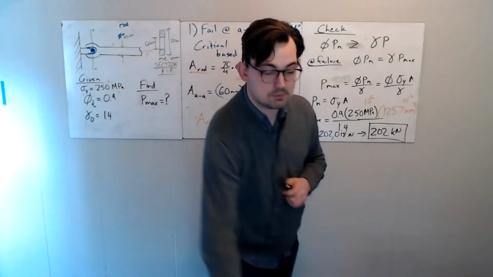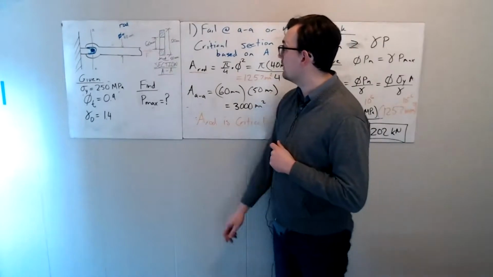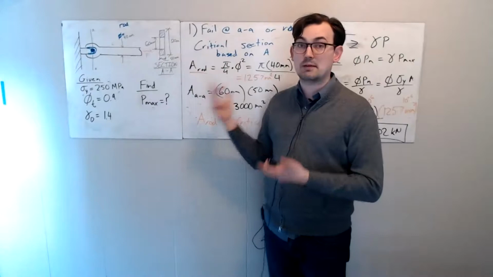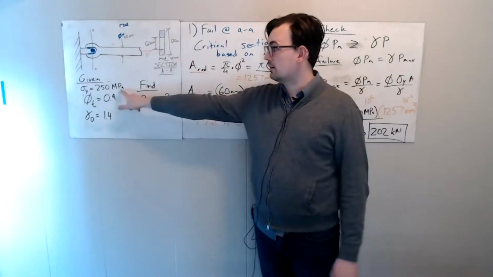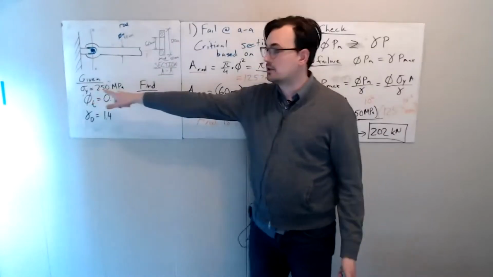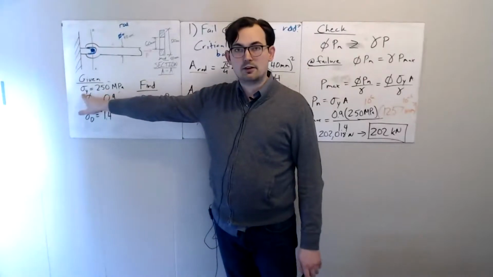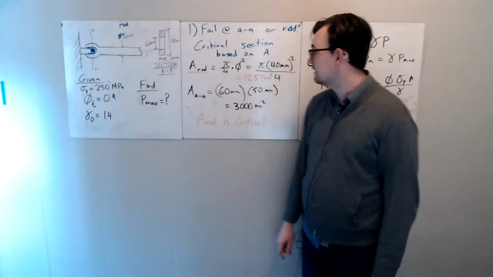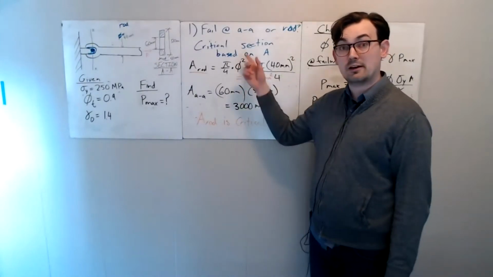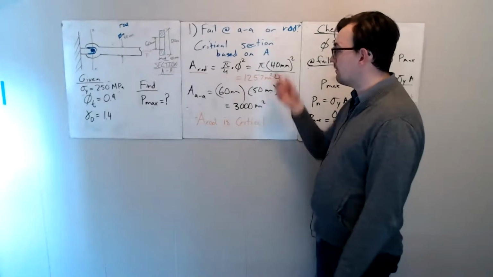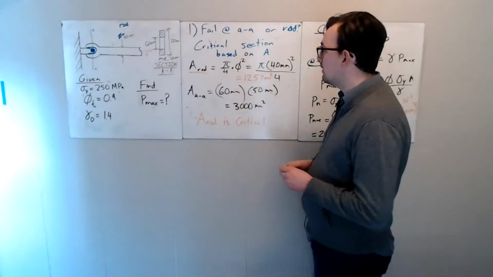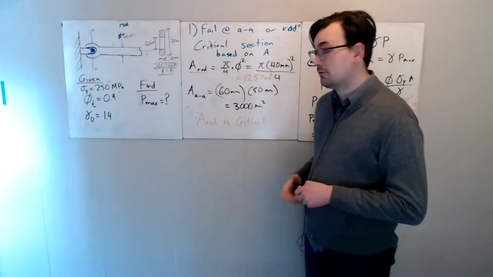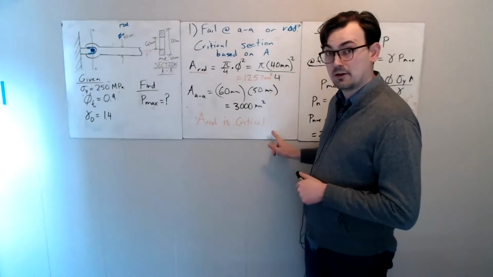So let's go over those steps really quickly. First, we figure out what our critical area is. In this particular case, because we have the same type of failure, tension failure, or how do we know it's tension? Because this is an average normal stress. We have a tension failure because it's positive. Because it's a tension failure, we just have to compare areas in this case. Sometimes we might have to figure out what this is numerically, but in this particular case, we can just compare areas. By comparing areas, we find that our rod is the critical part because it's a smaller area.